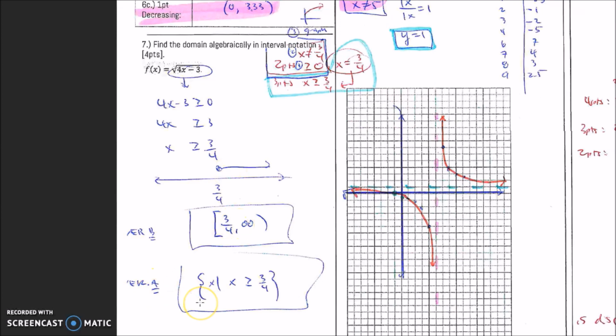version B. Version A, they ask you for set builder notation. So we can have all values of x such that, you're just going to take your inequality here and put it there, which is x is greater than or equal to 3/4. You got 2 points if you set it greater than or equal to 0 but got the rest of the problem wrong. If you got not equal to 3/4, I gave you 2 points. I gave you 3 points if you wrote x is greater than or equal to 3/4 but did not put it into set builder notation. This is version B scanned. And then if you got x equals 3/4, same thing, I gave you 3 out of 4 points.